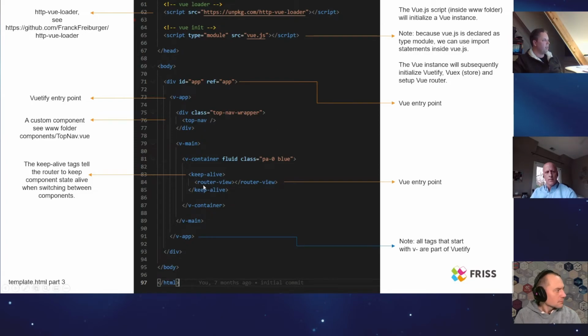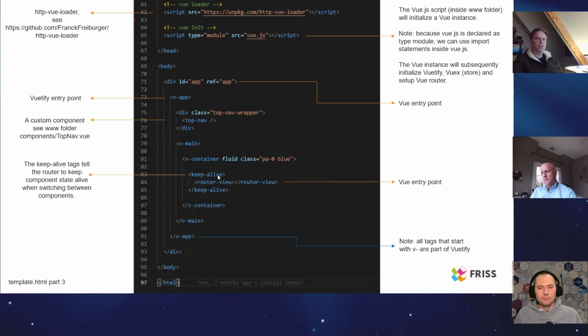And I want, this is special, the router. I say to the router, you need to put your stuff right here. But, and this is slightly different to what Kent was saying, I need you to keep the stuff alive. Because I don't have a zillion pages, I don't need to worry about the performance problem. I don't want that globe to snap back to its initial position. I want, when I switch the router, to come back to where I was.